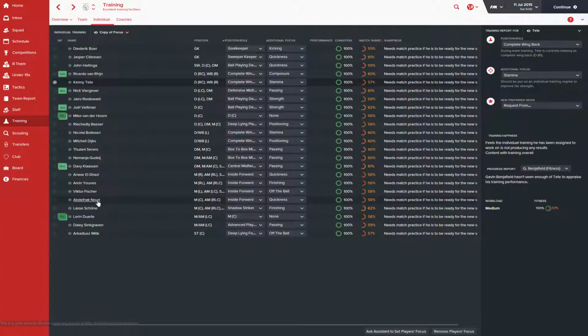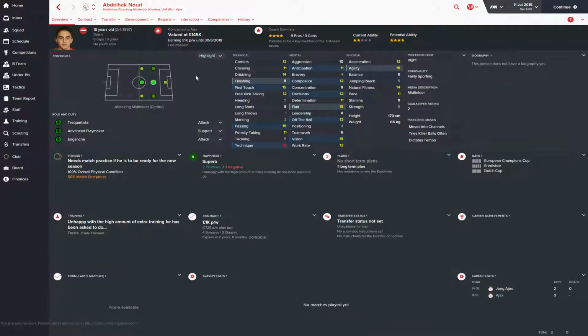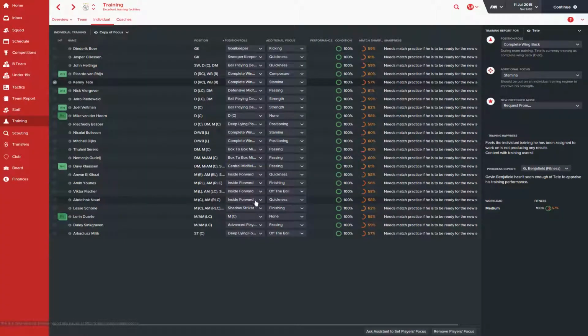Who else can we look at? Mr. Abdulhaq Nouri. So he's 18 years old. We've brought him out from the B team. He's got a lot of potential. So another 2 stars of development that he can do, which is very, very good. So what we've done with him is sort of the same situation. His attributes at the moment are a winger. We want him obviously to play an inside forward role.